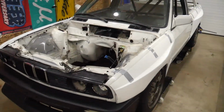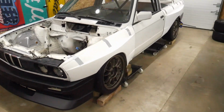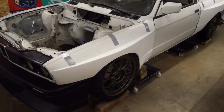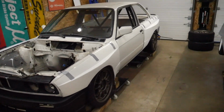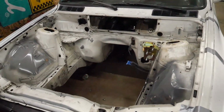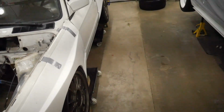All right, so first off, we'll show you. You can see it's got a front bumper now. These are M3 Evo style front and rear bumpers. It's got a big duck club wide body kit, just kind of mocked up on there. I'll have to show you, I modified the front to fit a little better in my opinion. Some 17x9 Koenig wheels, so I'm going to go with a bigger wheel now. It's got massive brakes. It's pretty much a manual brake setup.